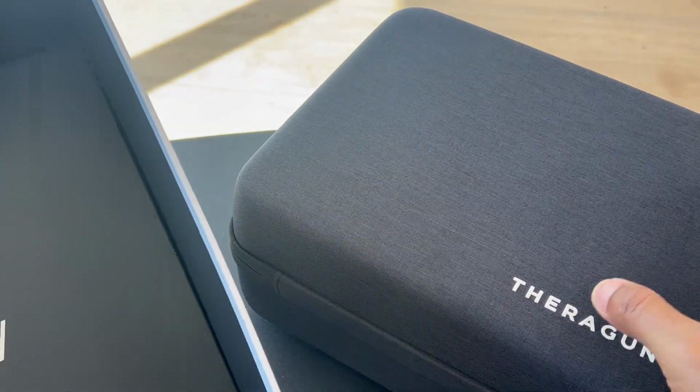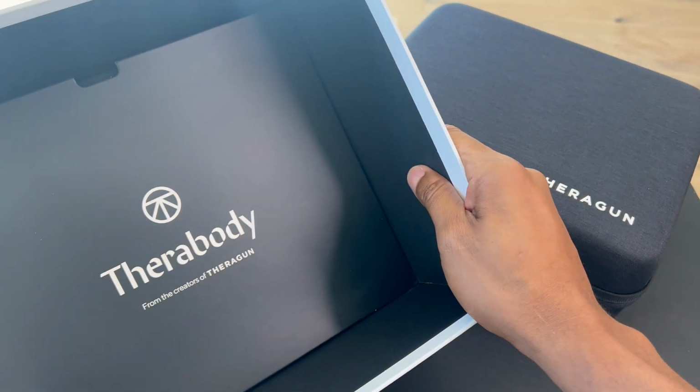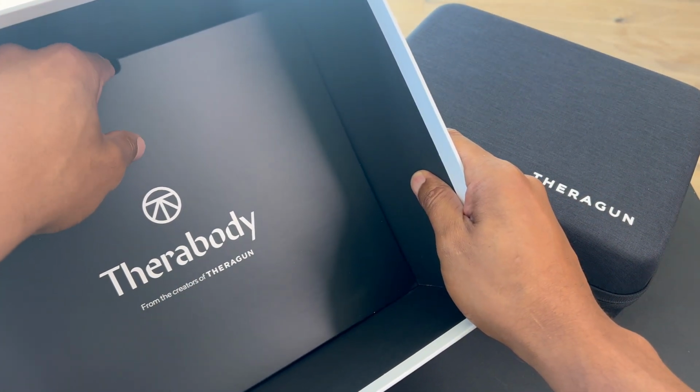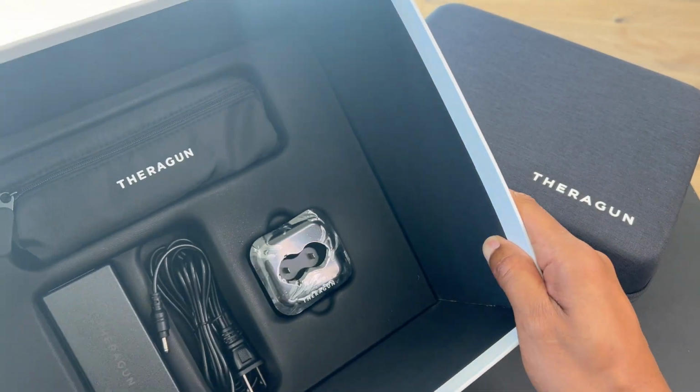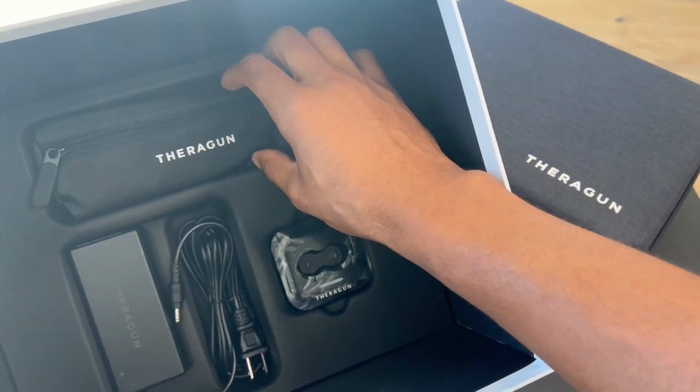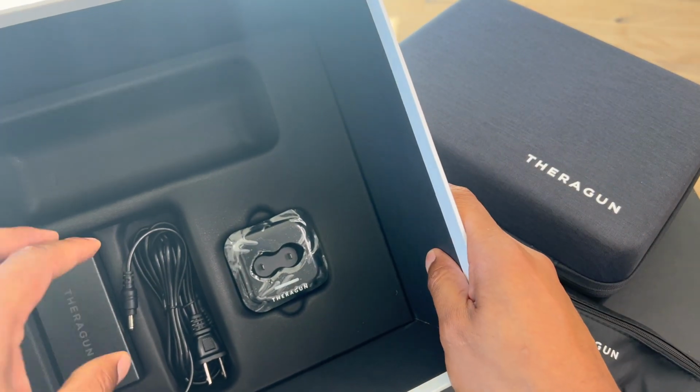So here is the case right here. Let me back up a little bit. And right here it says Therabody, from the creators of Theragun. So inside here, we're going to look at some of the parts that are in here. It looks like some sort of case right here. I'm going to set this one down.